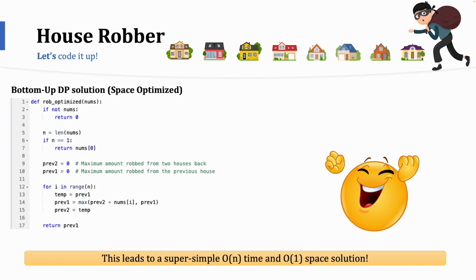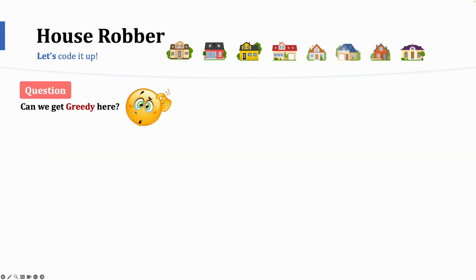But we just did bottom-up dynamic programming. What about greedy? Okay, so let's take a look at that. Can we actually get greedy here? We can always try. Why not, right? So any strategy that allows us to skip some subproblems and try to estimate or approximate a final optimal answer is a candidate greedy, right? Or a greedy choice of some level of optimality.